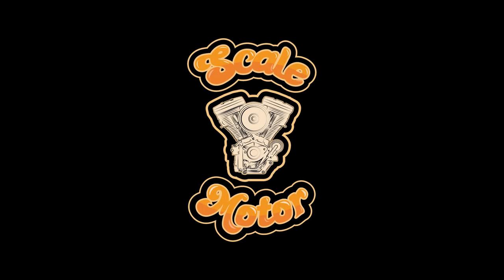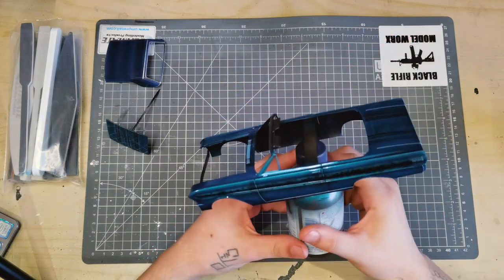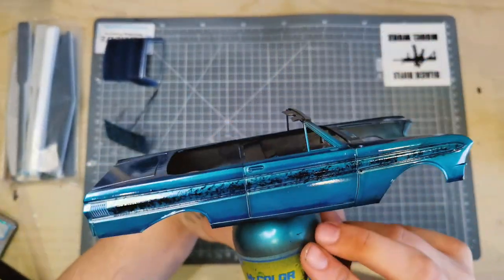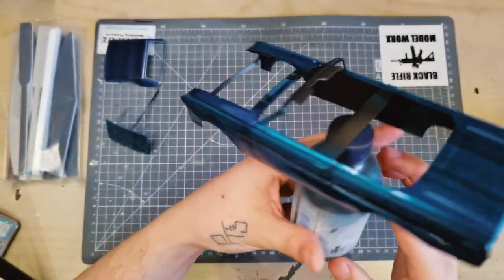Today we're just going to be focusing on finishing up our Trumpeter 125th 1964 Ford Futura. The main focus of this video is just getting the body on, routing the wires, and finishing up, really. So here's where we left it last time.